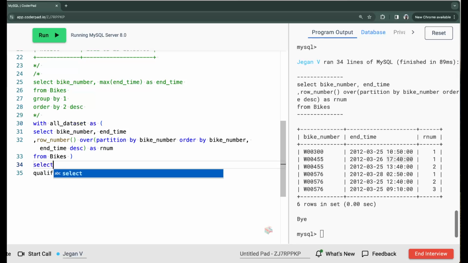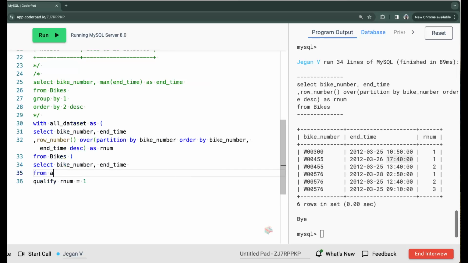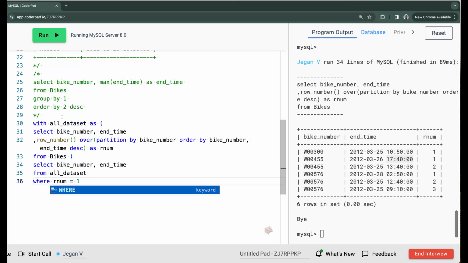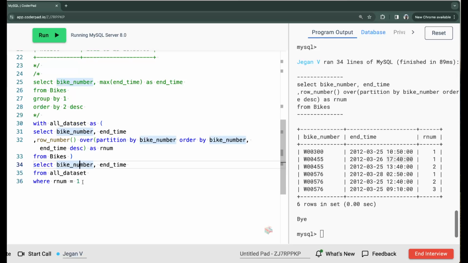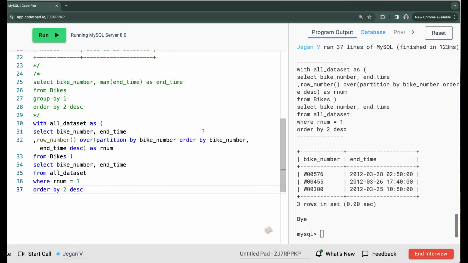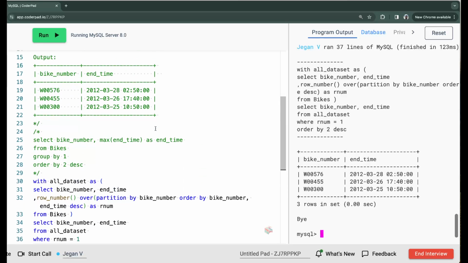So we use that as a CTE table and then say bike number, end time from all dataset where rnum equal to 1, and then you go for the order by descending. We get the same answer here.